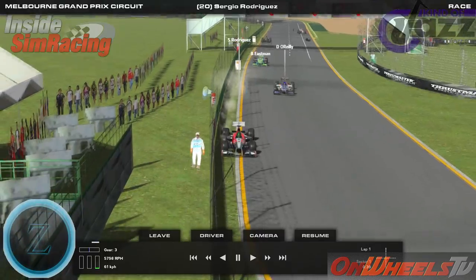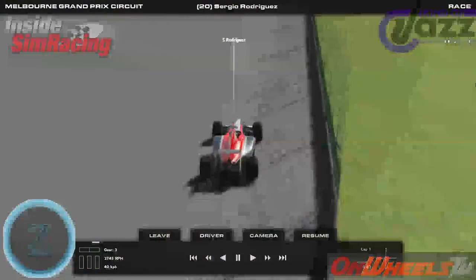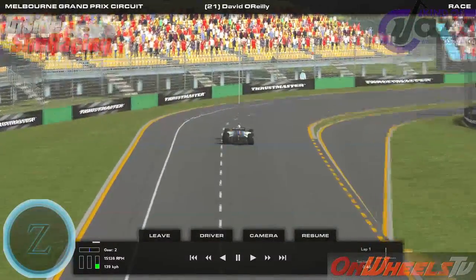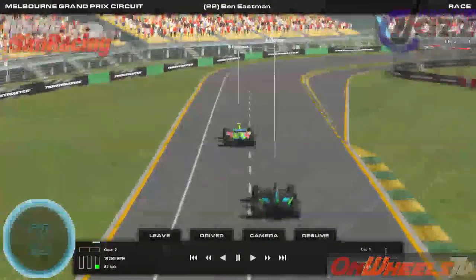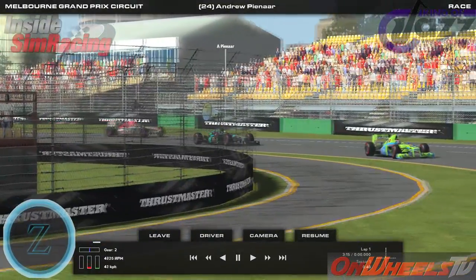Dmitry Saharov is in the pit lane. Sergio Rodriguez, have we got an issue? I think he got hit as well. David O'Reilly, P21. Ben Eastman, 22. James Early. Yeah, it was James Early, I think.